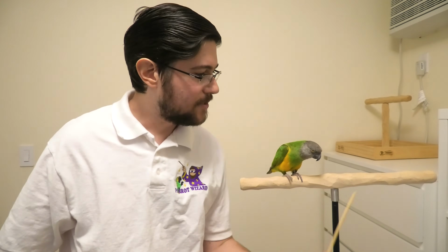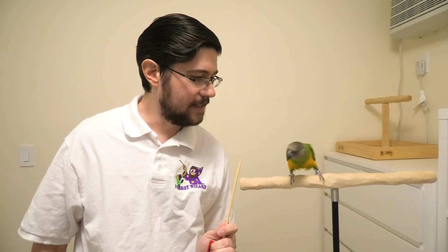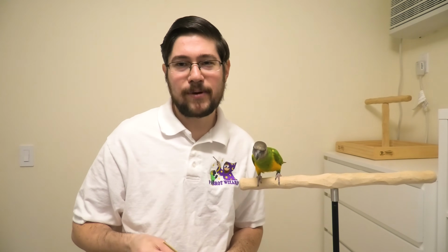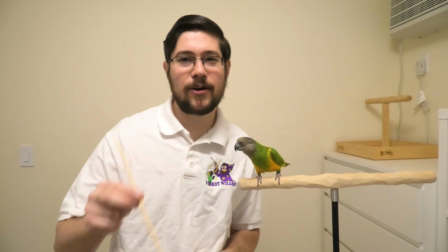So just as a warm-up exercise, we're just going to make sure the bird is motivated with a little bit of targeting. Make sure the bird's ready to go. Now, for the rest of this exercise, I'm actually not going to need the target stick, just the clicker to click the correct moment that the bird is following what I'm trying to teach.